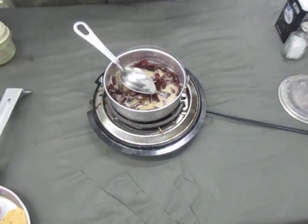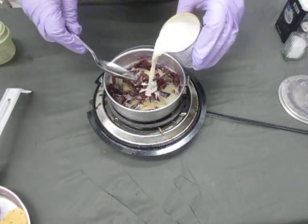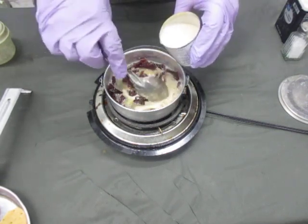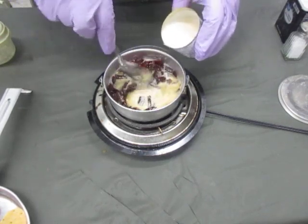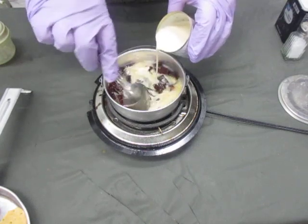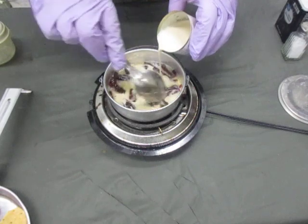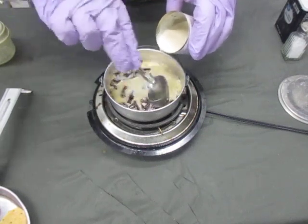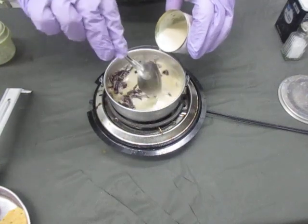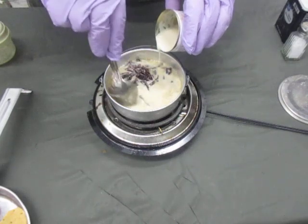Okay. Now you're going to add approximately 1 cup of milk. And you add this slowly. It says stir it continuously while you're doing it. Now in the field, you obviously are not going to have fresh milk very often. And they didn't in World War I either. And they had a substitute for that.